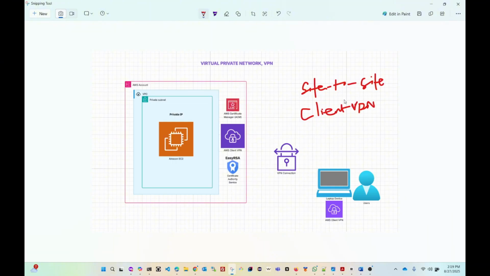So the Site-to-Site VPN, just as the name implies, allows you to securely connect, let's say, your on-premises network, or the network of your branch office, to an Amazon VPC, an Amazon private cloud. That is what a Site-to-Site VPN does.